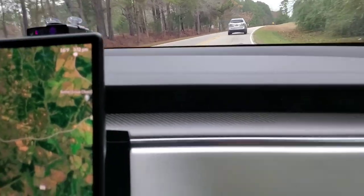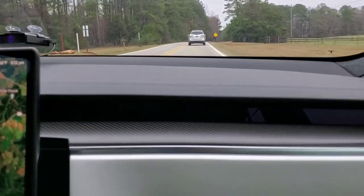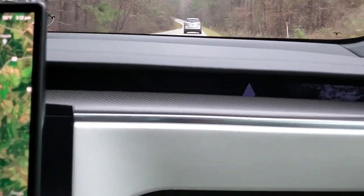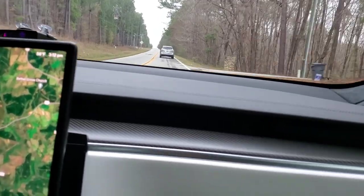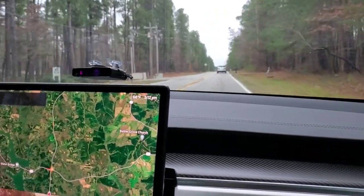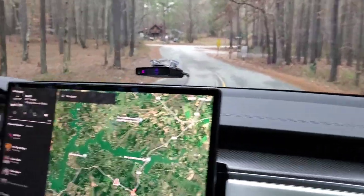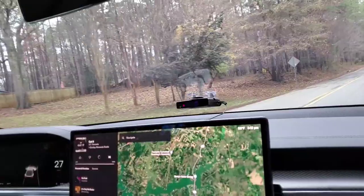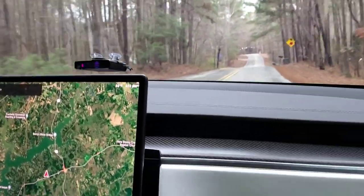The only thing I worry about is braking at high speed — it doesn't brake the way you want at certain speeds. A couple of times on the freeway I was moving at 150-something and a car got in my lane; I went to brake and it wasn't stopping fast enough. Finally he got back over and saw me coming. There's a lot of weight. That's why I don't get up there high at all.